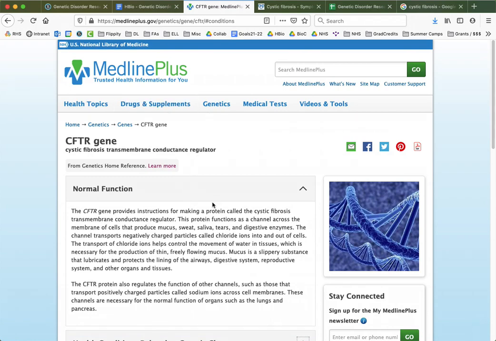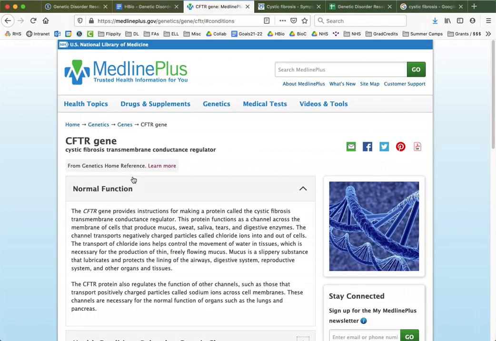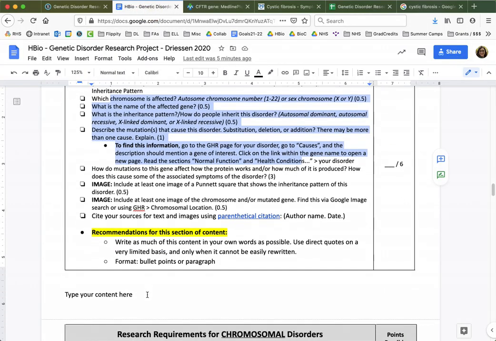I'm going to try to find more information about where those images went and how to make those available to you to fulfill the requirements for the images part here. Because sometimes Google Images does not find the credible images we're looking for. So I will follow up with you about this specific part of your project later. But all of the other information can be found on this website. So again, you'd be filling that information here and citing your sources.